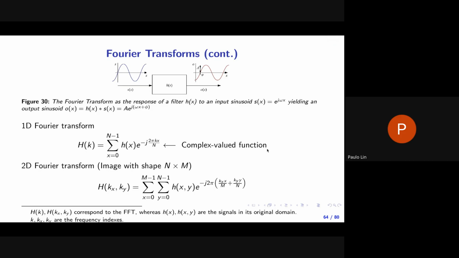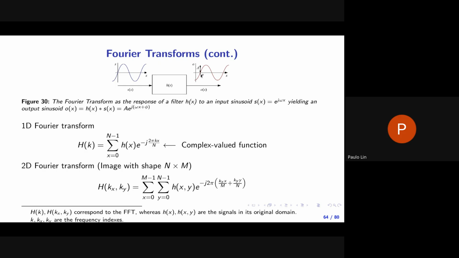As I mentioned at the beginning of this section, we can employ Fourier transform to see the effect of a filter in the spatial domain. In this figure, there is a single sine function. This is the input to the filter. After filtering, we can see that the amplitude or the magnitude of this sine function has been modified, as well as its phase.